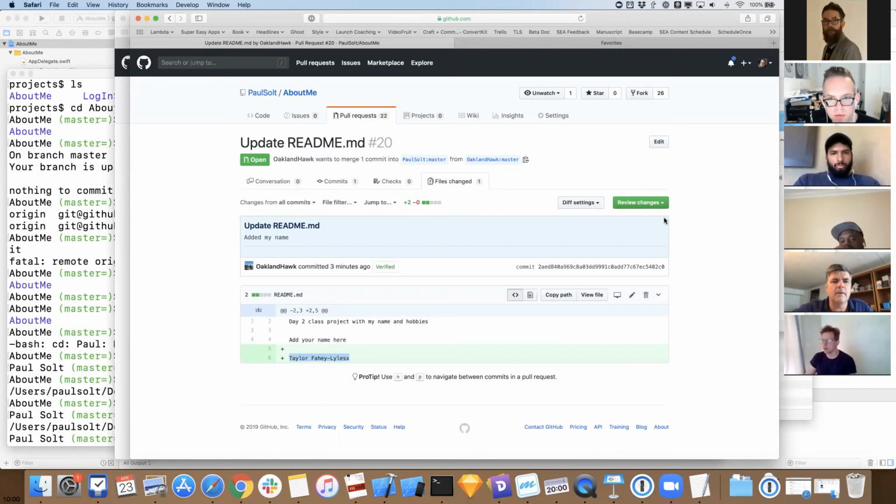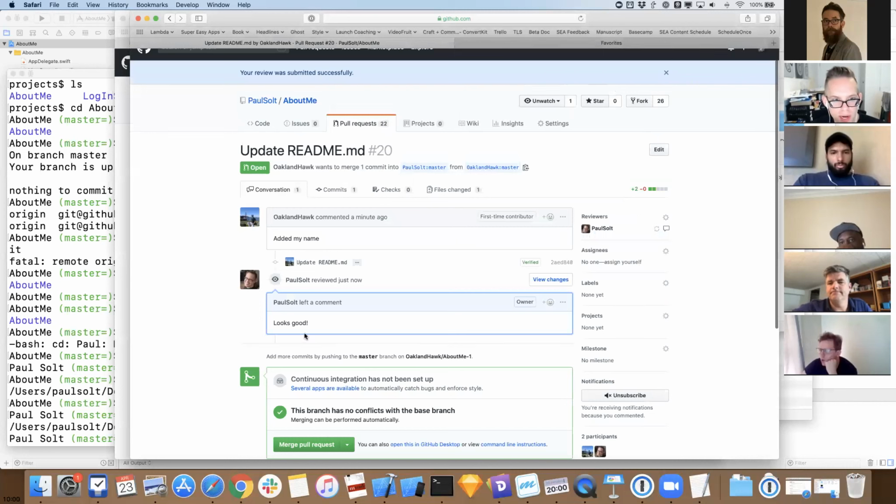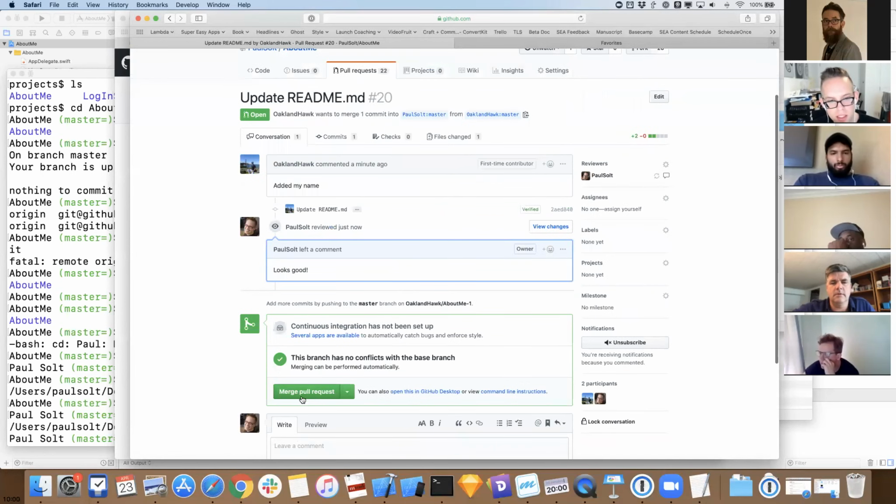If I want to review this change, I could say something like, looks good. And then I could submit the review. This is going to add some social interaction. So now that I've done this, Taylor can see that I've given him feedback on his code change. And then I can continue to merge this completely.